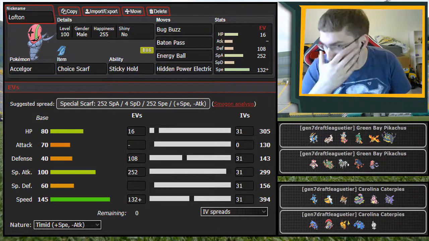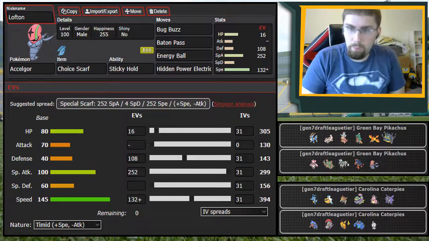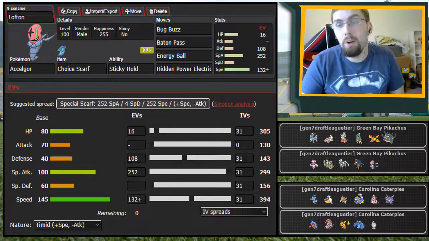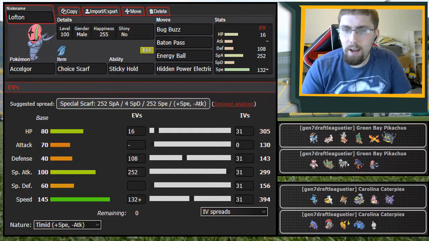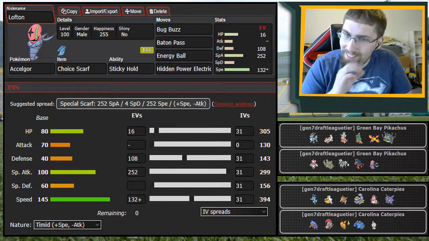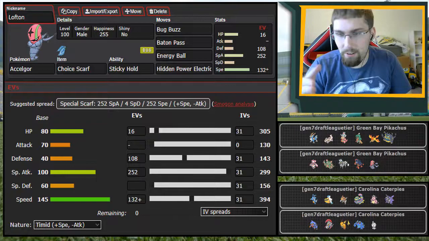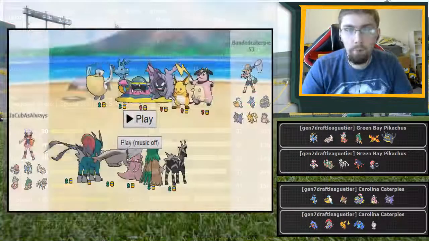Also, Facade on Linoon after we got the quick Facade boost from the Toxic Orb would KO too. So there's a lot of things that I was worried about, that I felt we basically checked off the list entirely. But yeah, let's get to the battle. So I will transition to the battle now.